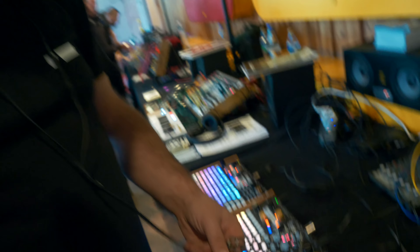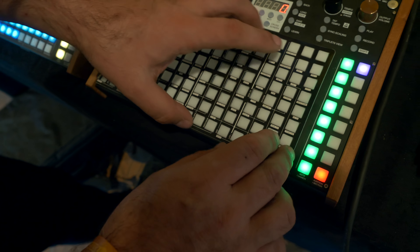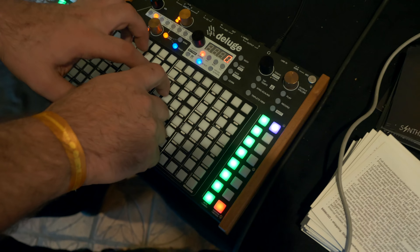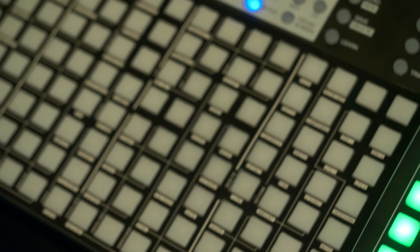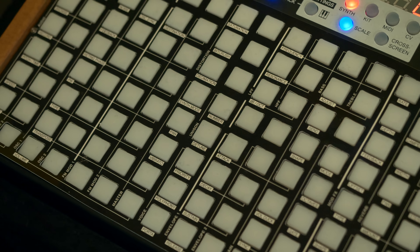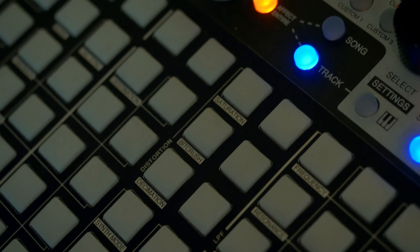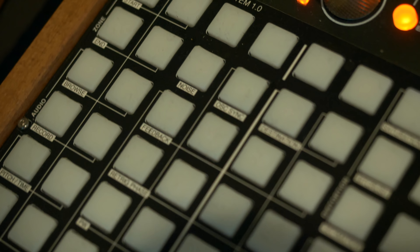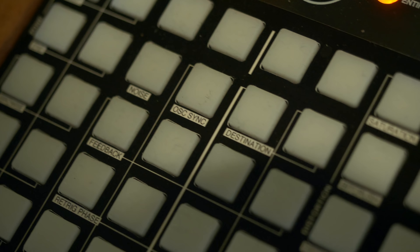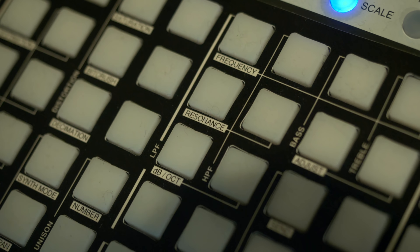You can also bounce all of this audio to the SD card. At any time you can hit record and play, and when you press record and play again it finishes perfectly at the end of that loop, so you can immediately load that up into a kit underneath and resample whatever you've got.